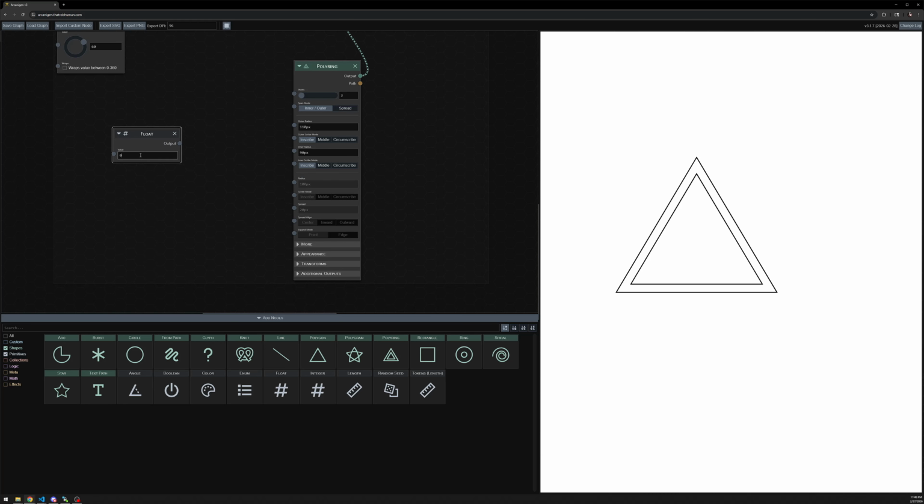Float is your decimal number, so like 0.5 or 0.25 or 3.0. That's a float, a floating point number. An integer is exactly what it sounds like. You can be like 1 or 5, but no 0.5. It'll actually... I shouldn't be able to type that. That's a bug. I'll fix that before I upload this. So integers should be solid numbers, no decimal points.